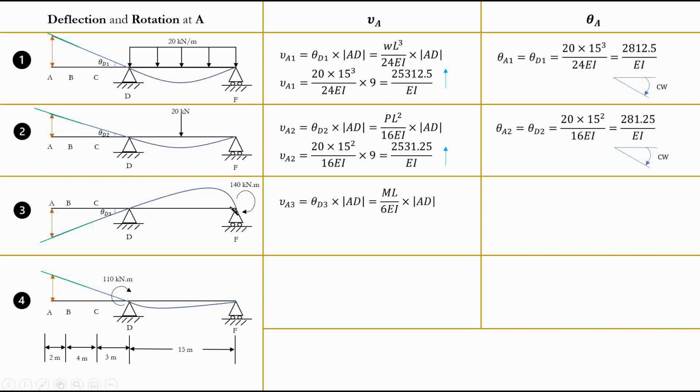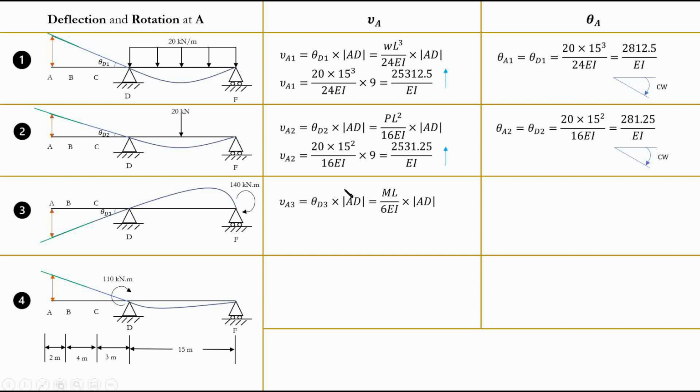But just don't confuse these cases. Basically, one of them is half of the other. So if you want to find the rotation at the location where you are applying the moment, which is at this point, that's ml over 3EI. However, if you want to find your rotation at the location opposite to where you applied your moment, that's ml over 6EI, okay? So pay attention to that.